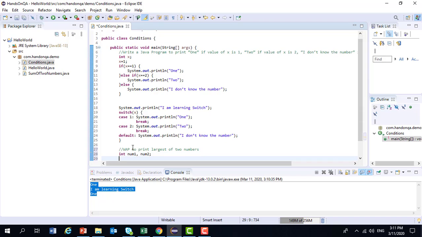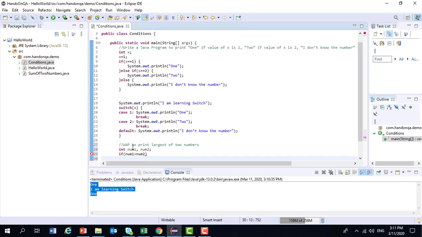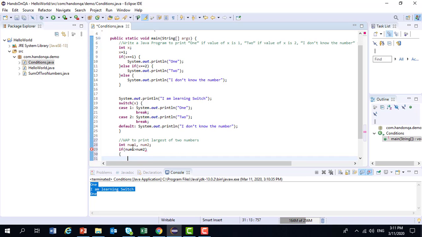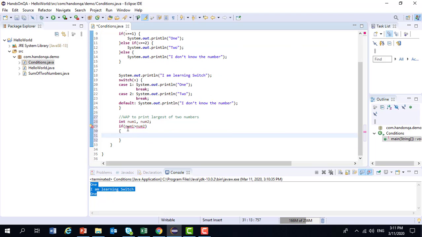That's the first thing I have to do. Now if num1 is greater than num2, right, what will happen?